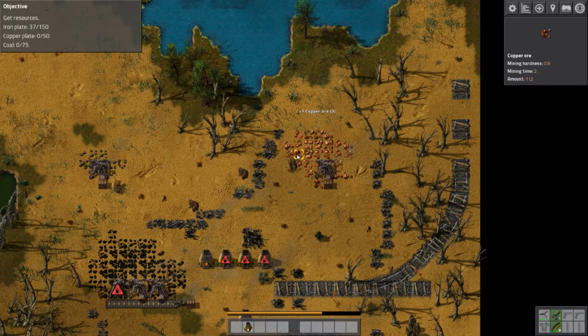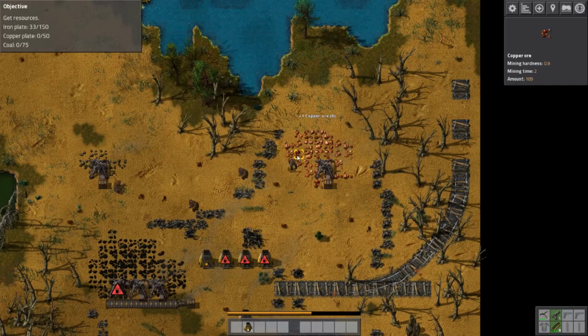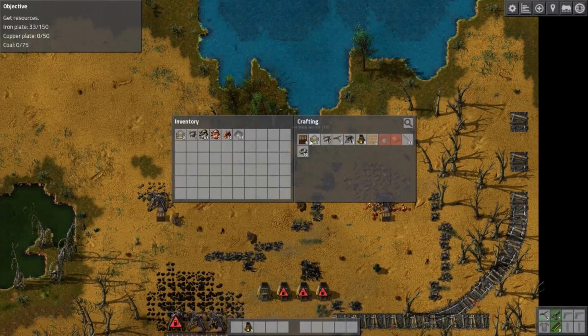Now, in the lower right, you'll notice my pickaxe. It actually will wear down, and after a while, you'll have to come over and make another one. Let's get some wood. Make a couple of boxes.